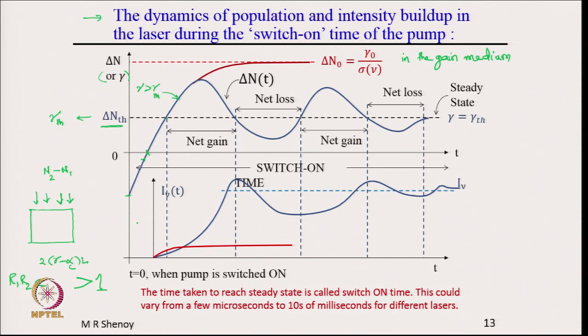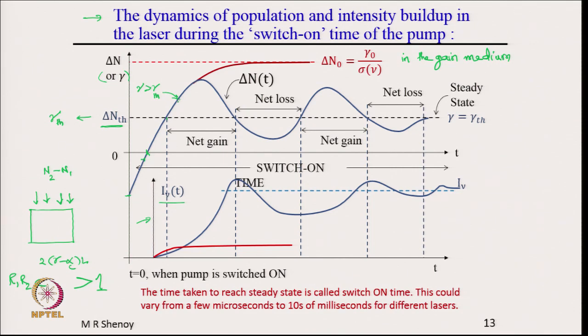Now, we see here at the inset, what is plotted is intensity I nu of t as a function of time. Initially there was no intensity. When the resonator was not there, the population reached a steady state value, and accordingly the laser gives some steady state output here due to spontaneous emission, because transitions are continuously taking place, atoms are going up, atoms are coming down, but there is a steady state, and therefore there is a certain amount of light which is generated, and this is due to spontaneous emission.